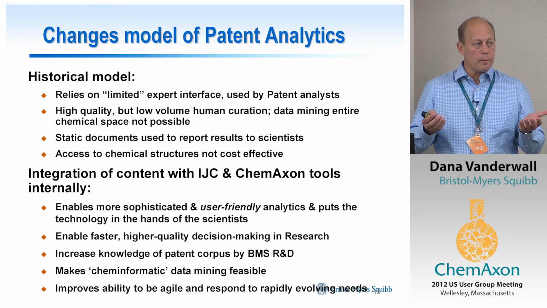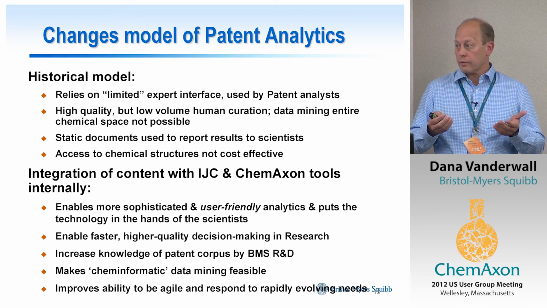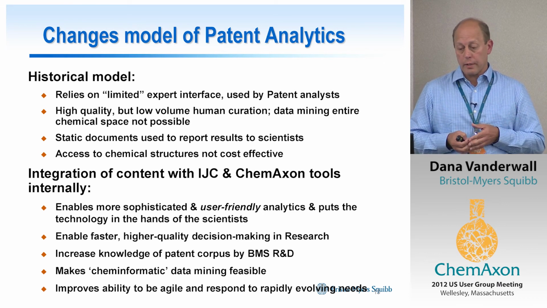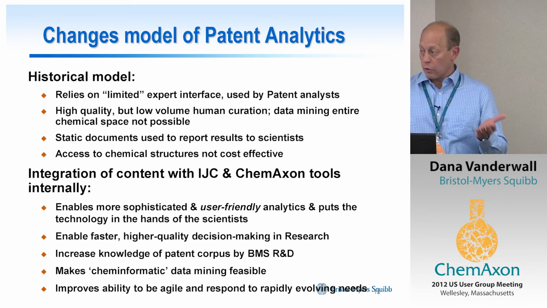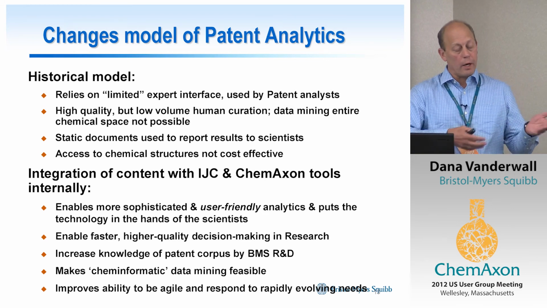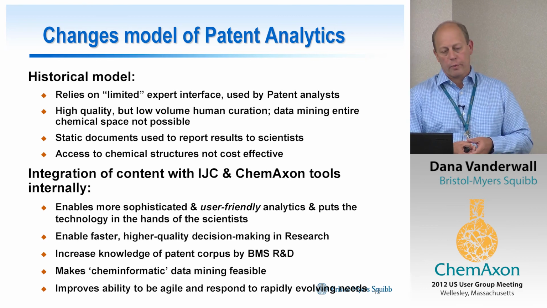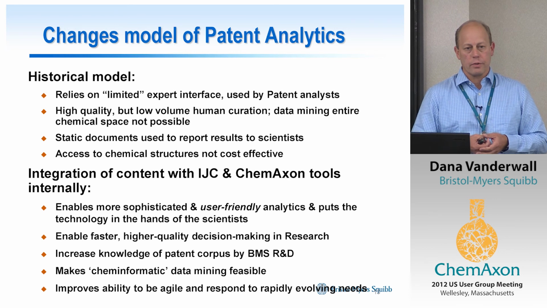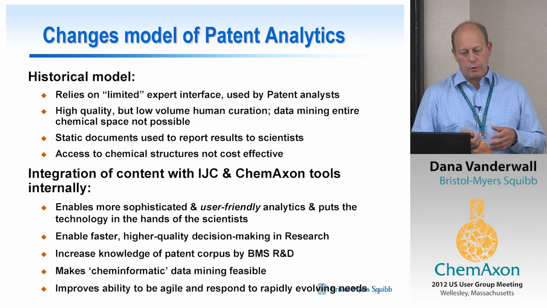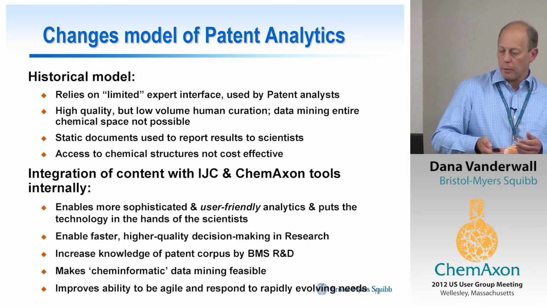So this enables now more user-friendly access. Any of the chemists and scientists can go access this and do a reasonably good job. Still consult with the patent analysts when they need to, but now be able to do this in a much more collaborative way. And it changes the rate at which people can make decisions or start to get a handle on a patent space when they start working in that area. And it's made some of these data mining questions feasible.